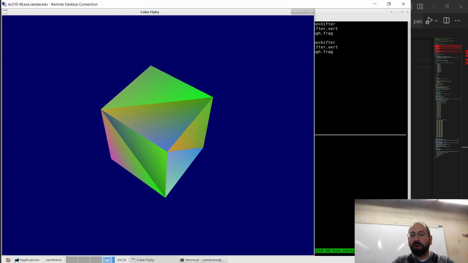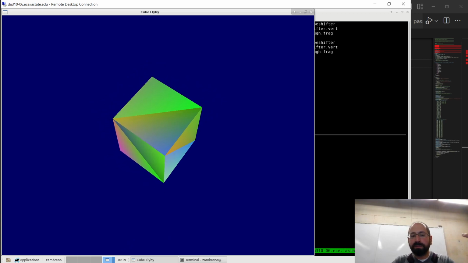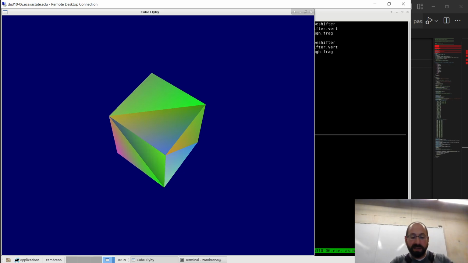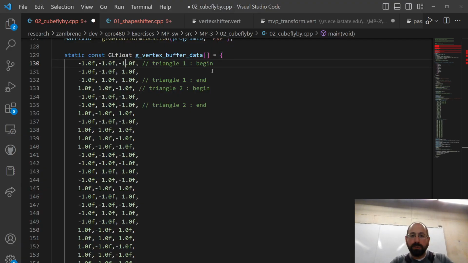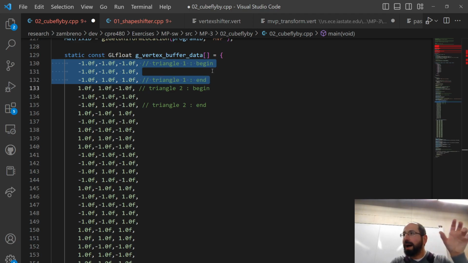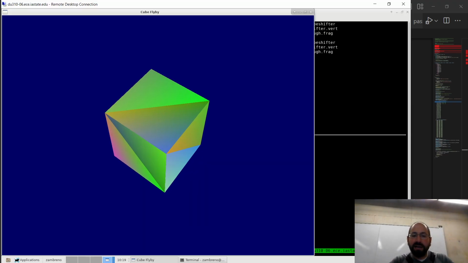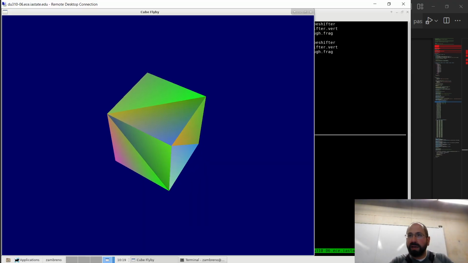And as you start to rotate it, that's going to become a problem, because depending on which triangle gets specified first, and I am sure I copied this example from somewhere else and I can't recall, those triangles are going to get overwritten by the triangles that maybe sometimes should be overriding them, and other times shouldn't be. And whether that's the case or not is a function of how we happen to rotate our camera.